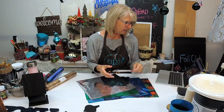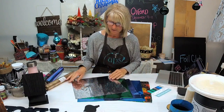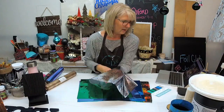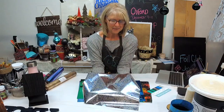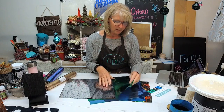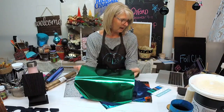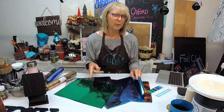So I'm going to talk a minute about Foil Club, and the foils that I have featured out here are the December collection. So we now have what's called a splash of blue, and I want to try to keep all my sticky items out of the way so I don't get those messed up. It's a silver that looks almost like paint splatters, and it's blue. We have this also in splash of pink, and then we have introduced a new green called Jolly Green. It should be Holly Jolly Green, but it is Jolly Green, and it is definitely a brighter green and great for Christmas, but it will work in other projects as well.